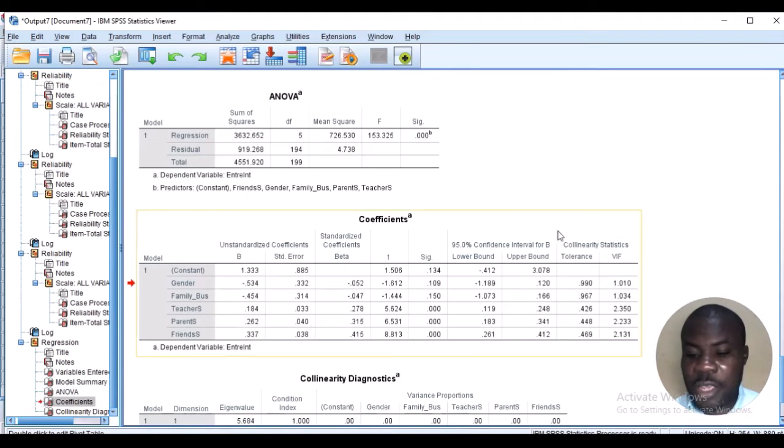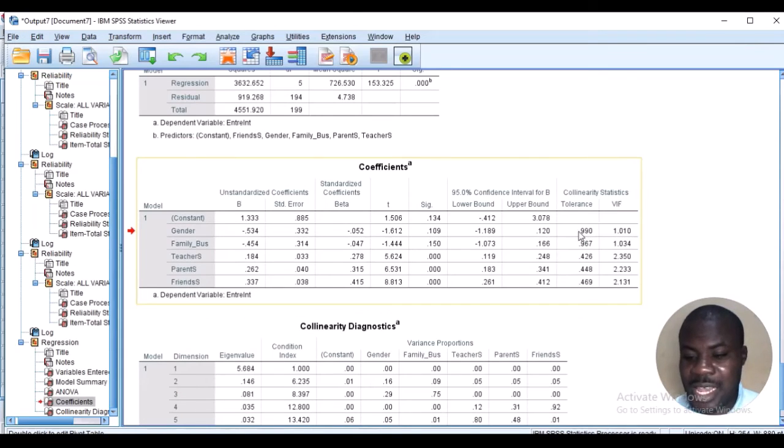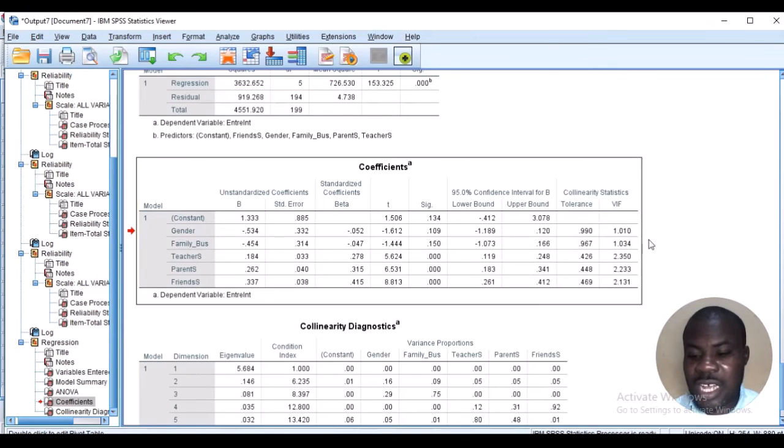Okay, and if you look at these collinearity statistics, you are going to see that here we have our tolerance, and then we have our VIF, variance inflation factor, which is quite important. So these two here show us that this data does not have any issue of multicollinearity.